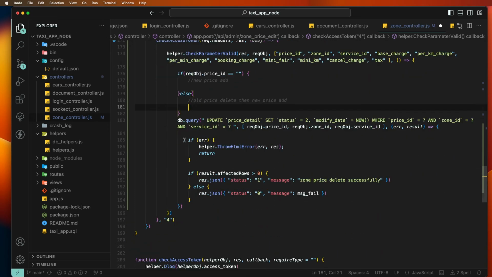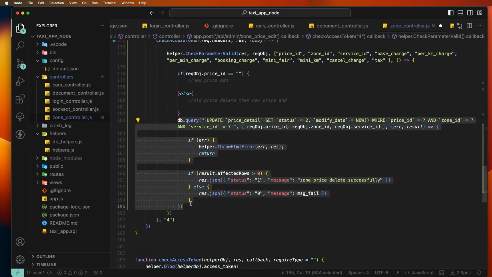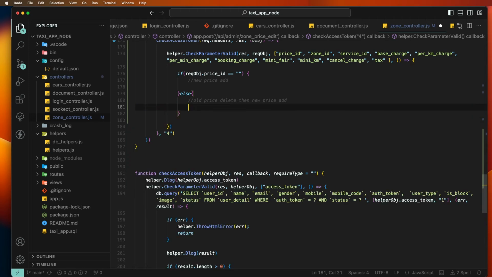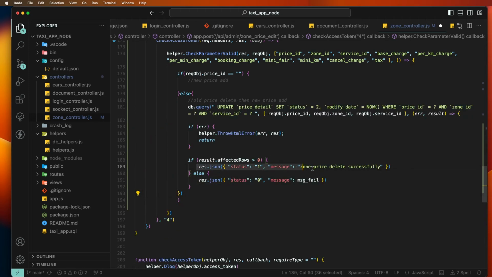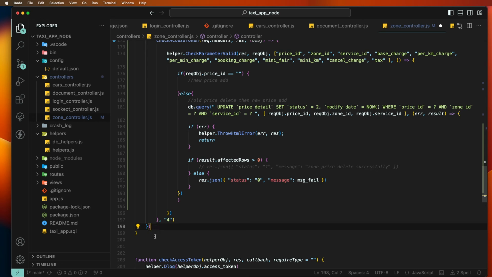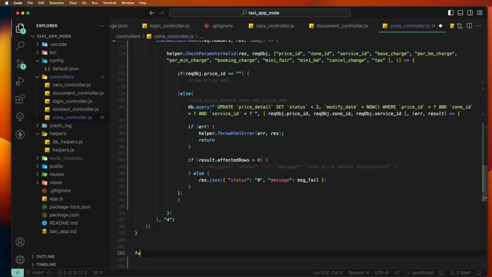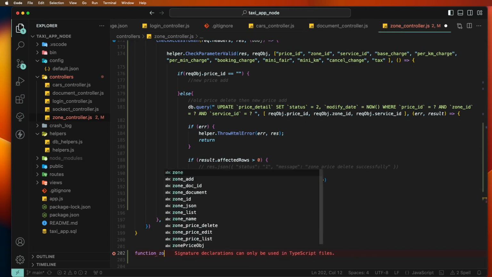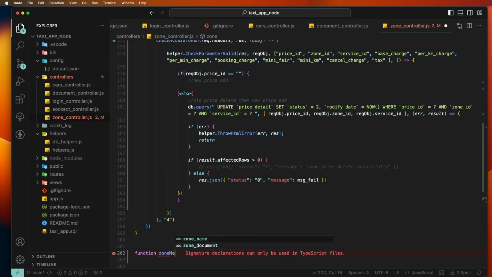Now we need to cut this here. Paste these here. Also need to cut these codes. Now we need to write down here one function. Suppose we need a function, give this here the name on new price add.